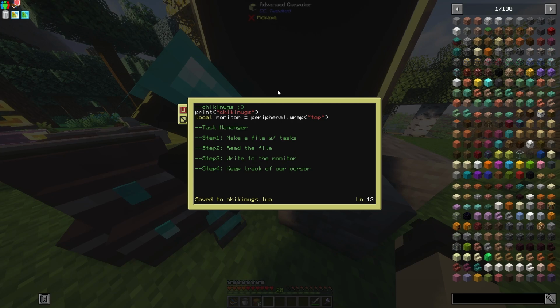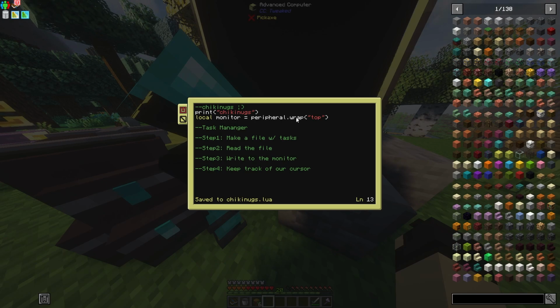So those are what we're going to be doing today. Okay. So step 1, making a file with tasks. So we already went over how to make a file, right? So do you think you can make another file? Is that what we just did? So why do I have to do it again if we already did it? So this file that we're going to read from is just going to be a blank file with your tasks.